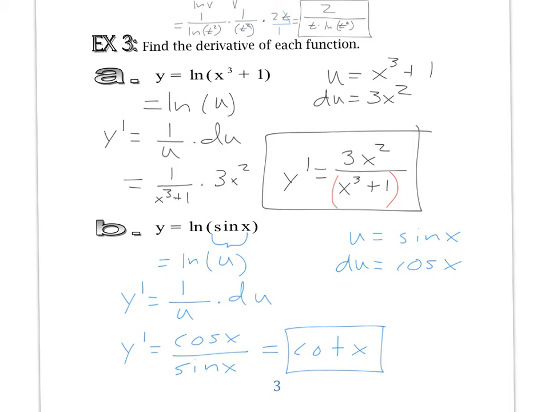Okay. Here again, substituting u for sine of x, so u equals sine x, therefore the derivative of u would be cosine x. So what's the derivative of ln u? Well, it's 1 over u du. We're seeing a pattern here, right? And then I just plug everything back in. The u is sine x, and the du is cosine x. So we actually end up with a cosine x on top, a sine x on bottom. Well, that's actually a known trig function. That's the cotangent of x. So interesting enough, there's some relationship between the natural log of sine x and the cotangent of x.